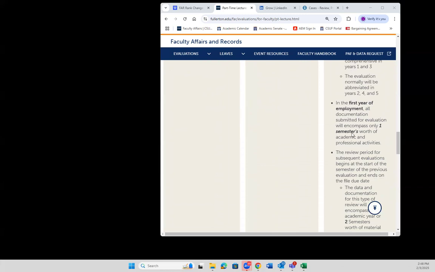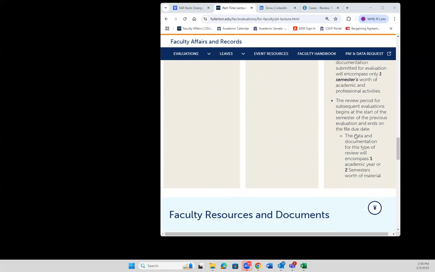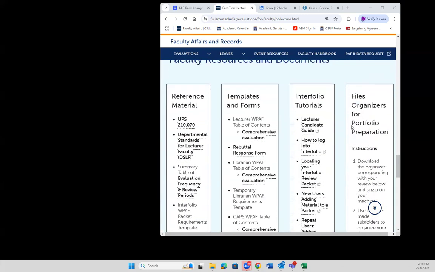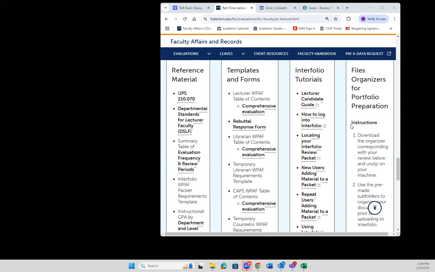And then there's more detail on this, and you can take a look at that if you have more questions. At the bottom of this page, we tried to put in as much helpful material as we can. We have a link to the policy document that lists all the procedures, so you can look at the fine print and see exactly what's in there. It does have descriptions of all the 13 categories and even the 14th category if you're doing a range elevation. More on that in a second.